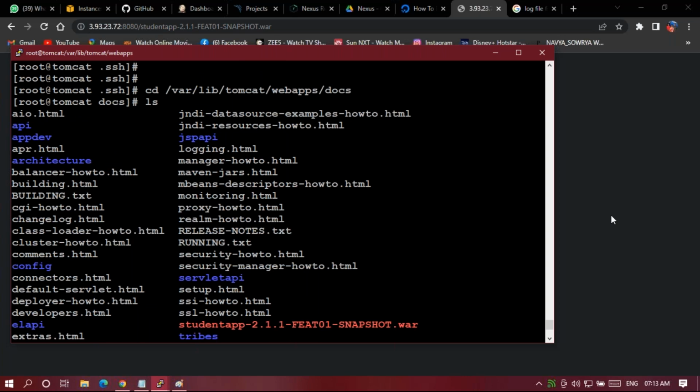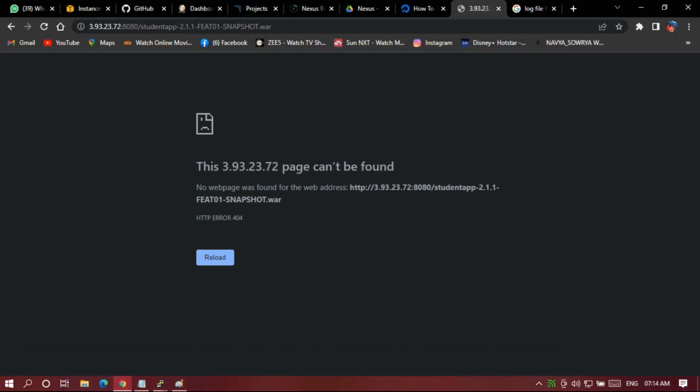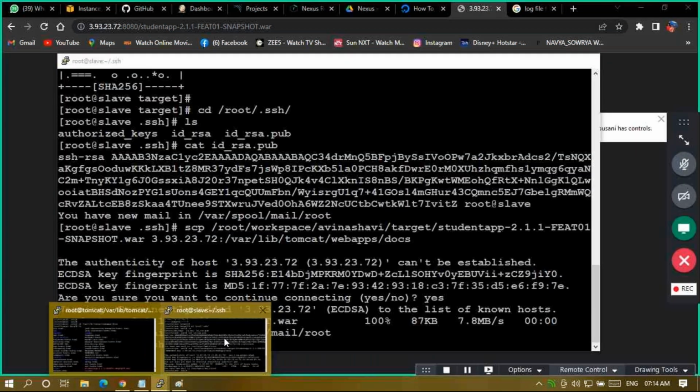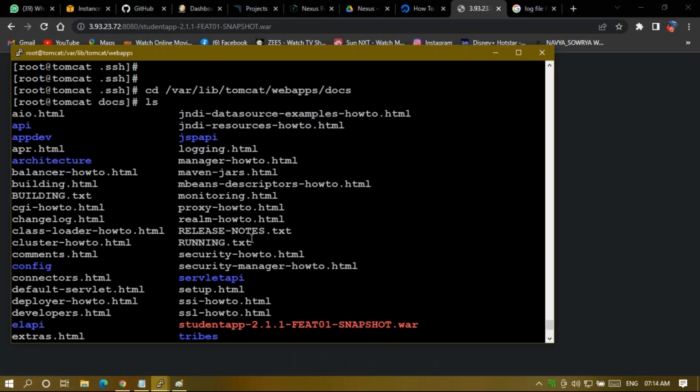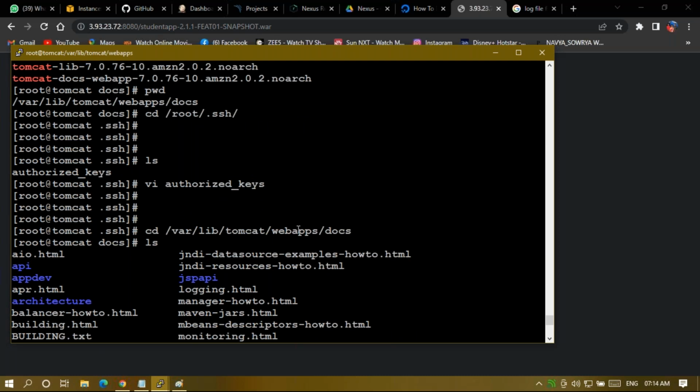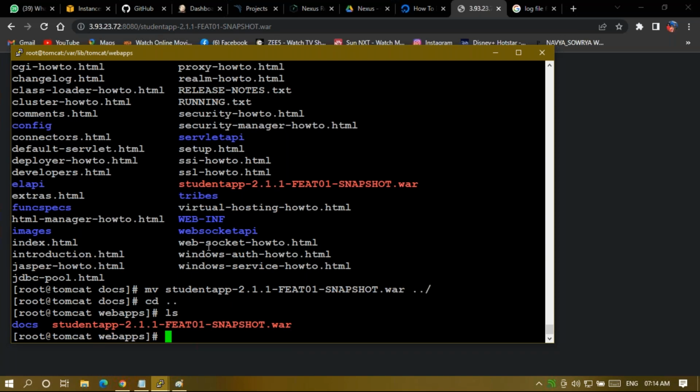So you will get the web page here, whatever web page you developed. Actually, this web page is kind of a login page. I thought it would open, but no. Even I am not sure right now where I have to place it. Because in previous classes I used to place it under web apps only, so I used to see the web page also. But now the configuration has changed. So where should I place it? Even I don't have an idea. The application team will help you.